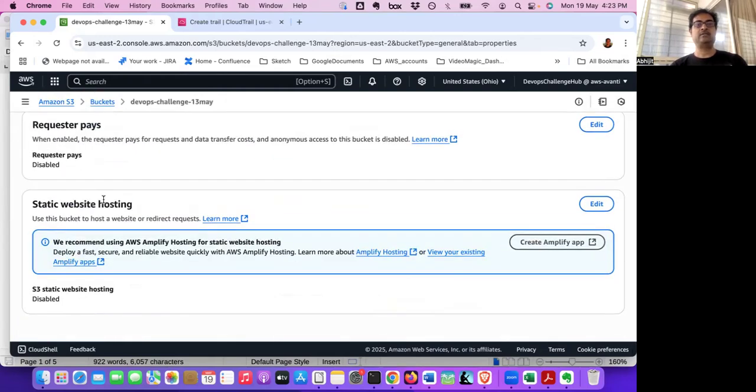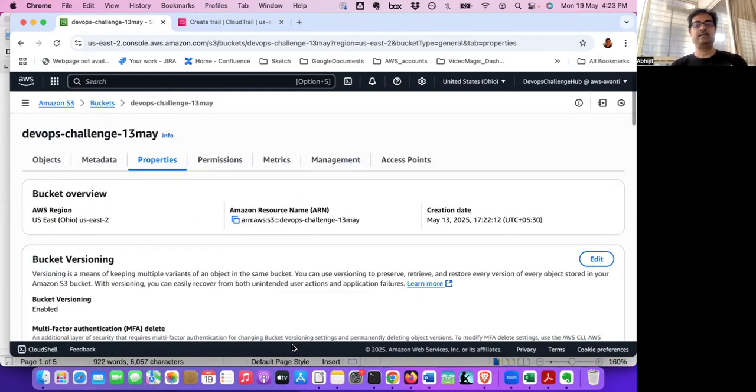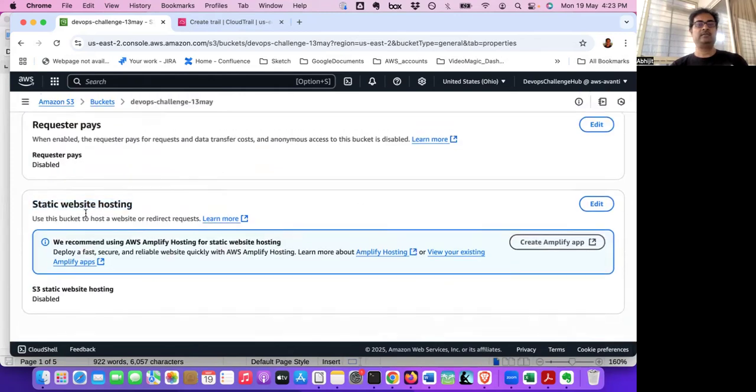Yeah, static website hosting. So select the bucket, then select properties and scroll down, and there is the option static website hosting. Use this bucket to host websites or redirect requests. You can edit it and then enable it. So currently it's disabled. Here they also say that we recommend using AWS Amplify hosting for static website hosting.